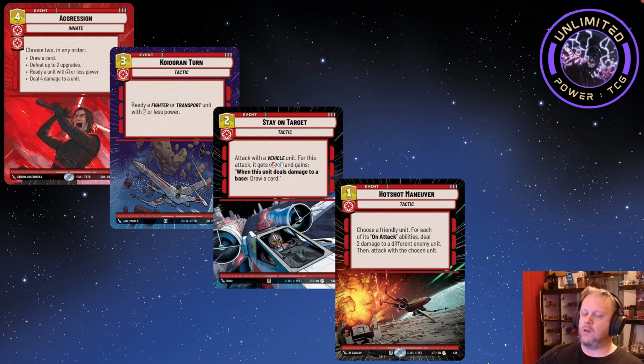Aggression is just an insanely powerful card. It's a wonderful reason to be playing double red, and it's the only double red card in this deck. And for that, you get the versatility of a bunch of aggro hate. You get to shoot any unit for 4 damage. Doesn't matter if it's a leader, doesn't matter what it is, doesn't matter what state it's in, 4 damage. So it's open fire, which is 3 resources worth of power. Ready a unit with 3 or less power, there's quite a few of those in this deck. So very, very handy and useful.